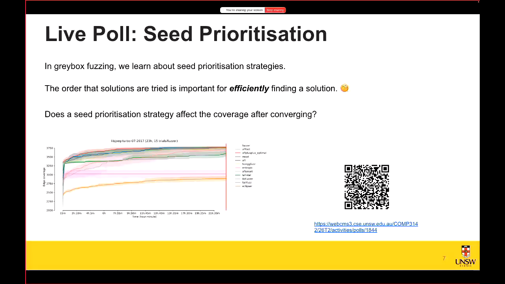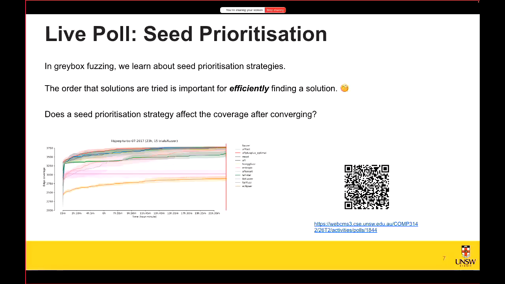And talking about efficiency, let's think about this problem. When we learn gray box fuzzing, we know that these gray box fuzzers maintain a pool or a queue of seeds to try out. And we just learned that the order of how we organize the solutions is important for improving the efficiency of finding the suitable solution.